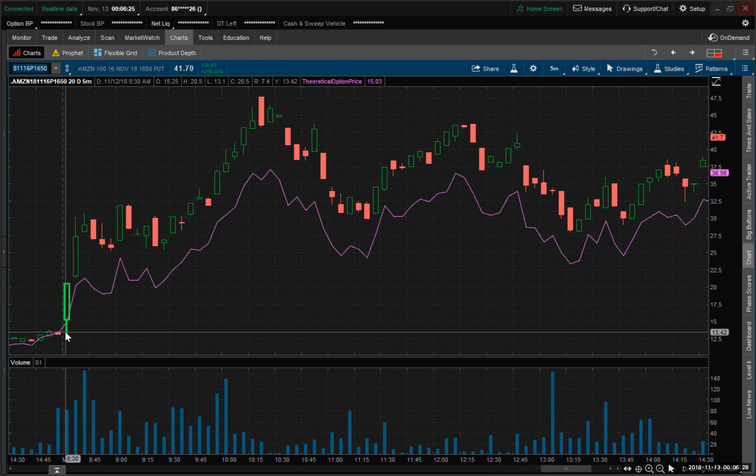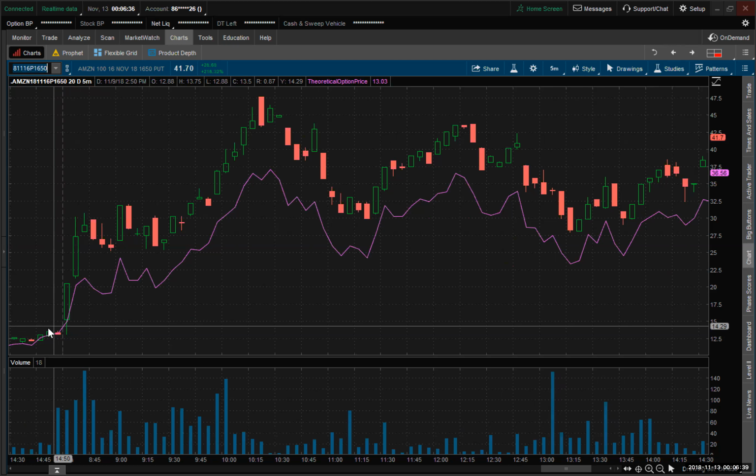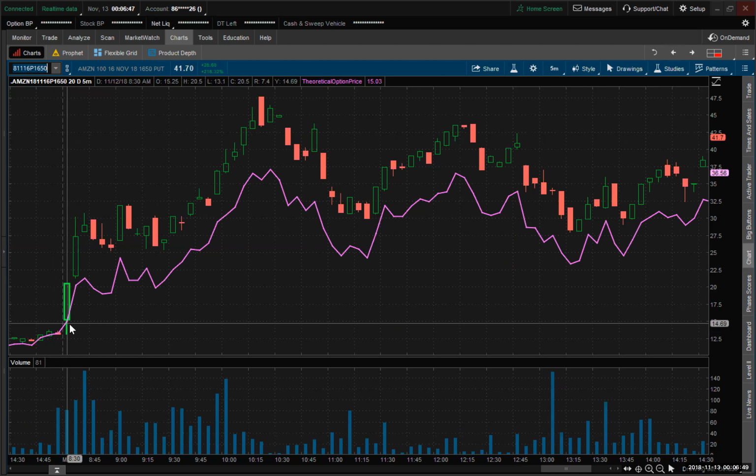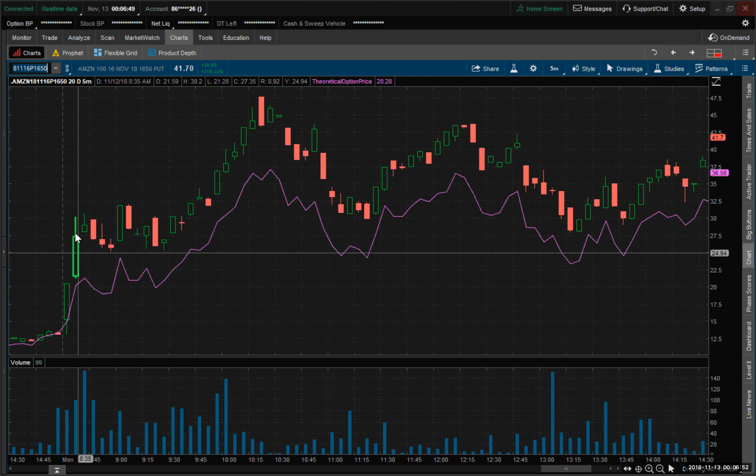It's right here. I was trying to buy 13 something by 12 something, and I saw this low form in here. I liked that it pulled right back into the values from Friday. And while I was getting this loaded up, it didn't fill. It gave some issue with the virtual account. So anyway, I missed that.